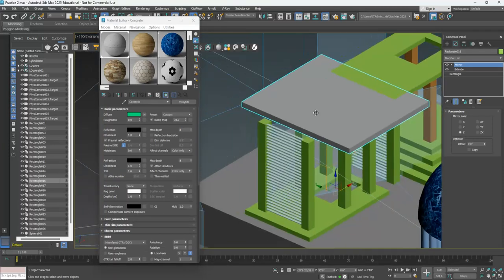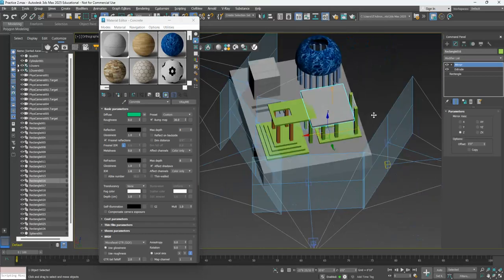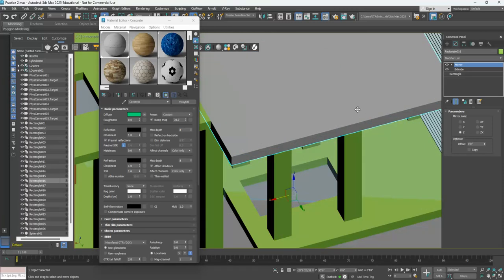All right, so one thing here. You see how I applied the concrete to this shape? I applied it, and I can't see it. This might happen to you guys. Why can't I see it? It's a setting over here that says show material in viewport. And sometimes it's off. So if you turn it off, you're gonna see the default color green. If you turn it on, you're gonna see the material. And if you can't see it here, it means that you're not applying to the right one.